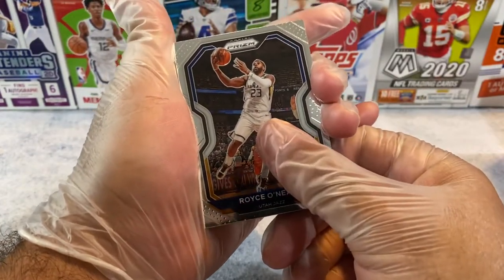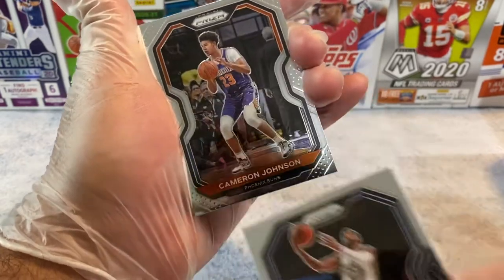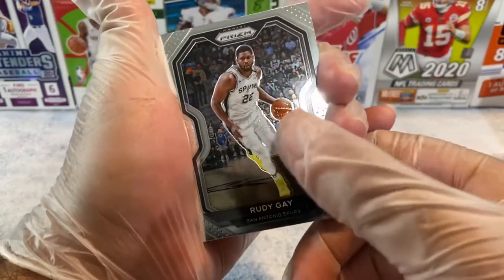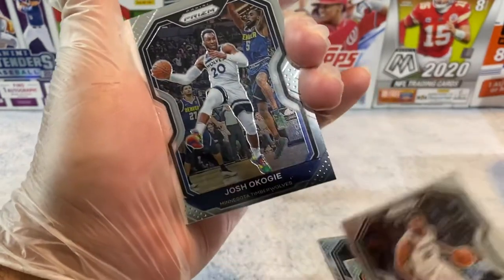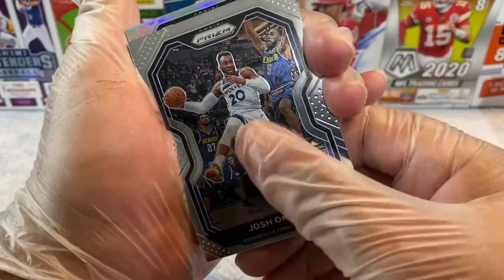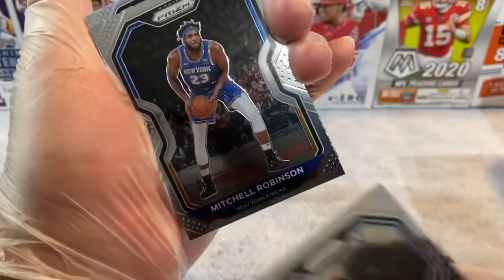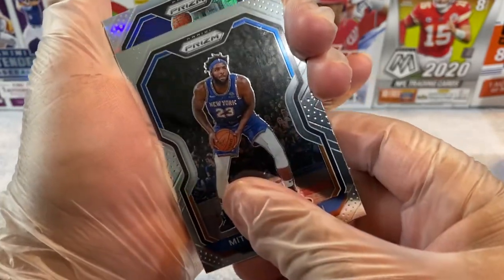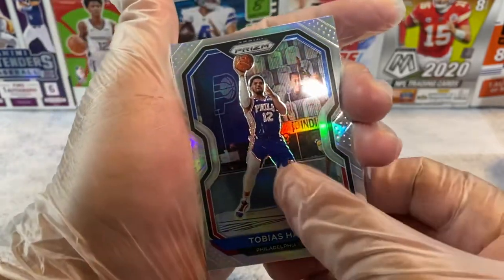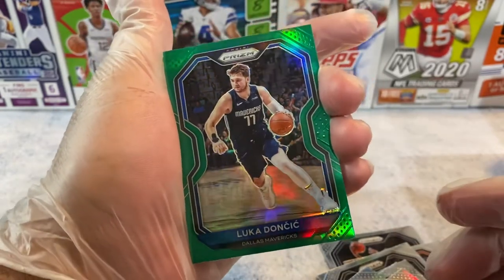Last pack magic, first video magic. Let's see. I don't know, but let's see. Where's the rookie? Try to do it slow. Let's see. Silver is not a rookie. Tobias Harris. Luka Doncic in the green, not bad.